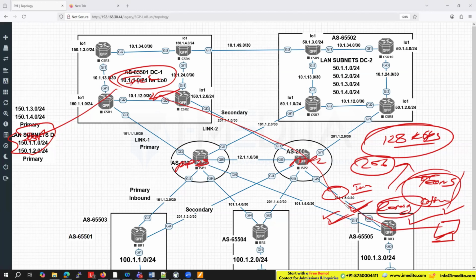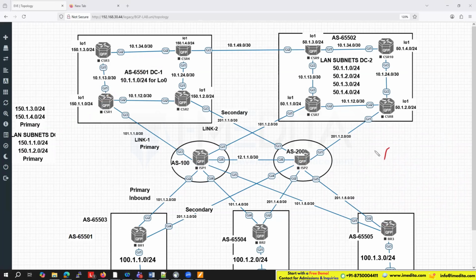But the problem is that as you ask your provider to increase the MPLS bandwidth, the cost would keep increasing. At one point in time, you would start thinking that probably you're not getting ROI, return on investment, because you are investing money for increasing the bandwidth, and probably your branch is not making that much money. And now you do not have any other solution because that's the only connection that you have got in the branch office.